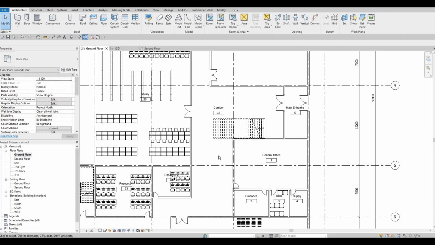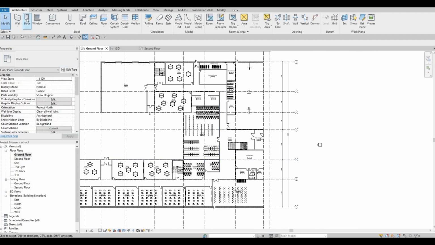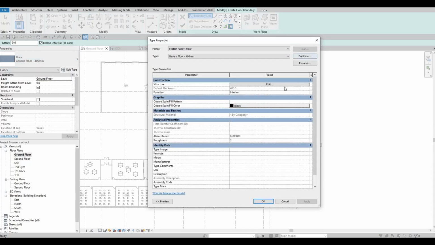So next thing I'm gonna do is we're gonna add floors. So here, let's go to architecture and then click floor. Once you click floor, we can edit this type, duplicate. This will be floor number 1.